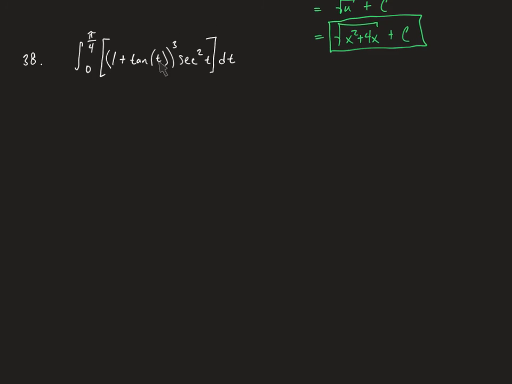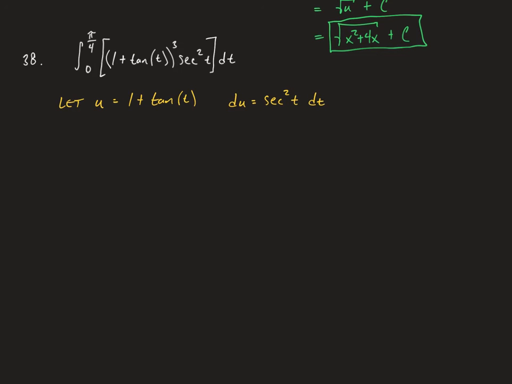Whereas if I let u be equal to 1 plus tangent of t, you're going to see that something pretty nice is going to happen that's going to help me deal with these other components. So I'm going to do that. Let u equal 1 plus tangent of t. And if that's the case, then du is equal to the derivative of 1 plus tangent, which happens to be secant squared of t dt. And that's why this is helpful, because the derivative of this interior function is this function. Whereas if we had used secant of t to be our u, we wouldn't have gotten a derivative that would help us deal with this.